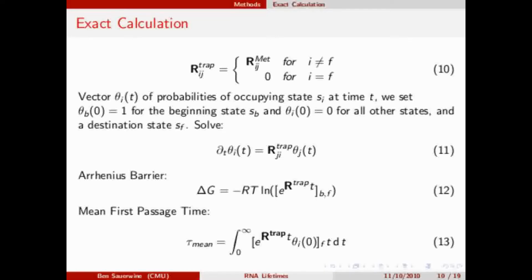There's a big problem with this though, namely that this matrix exponentiation requires us to diagonalize it, and diagonalizing a very large matrix, especially an ill-conditioned one, takes a very, very long time. It's just not easy to do.